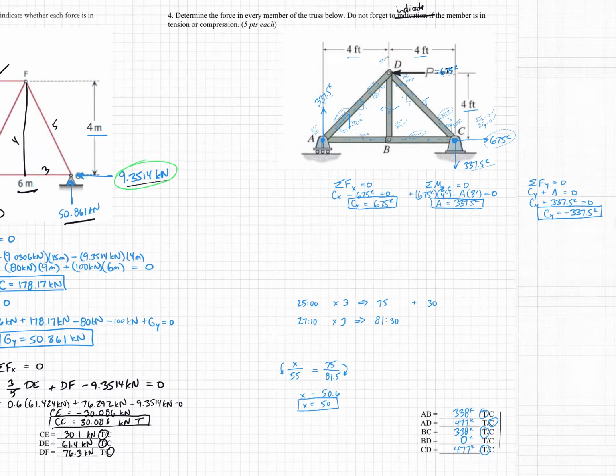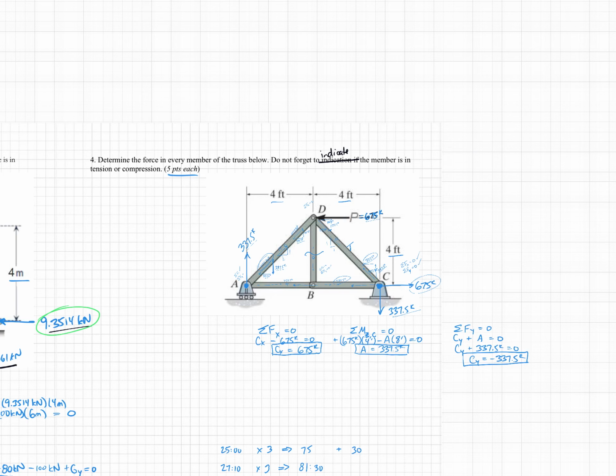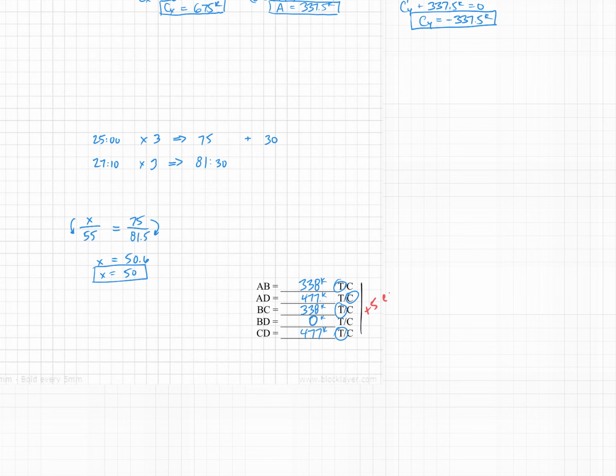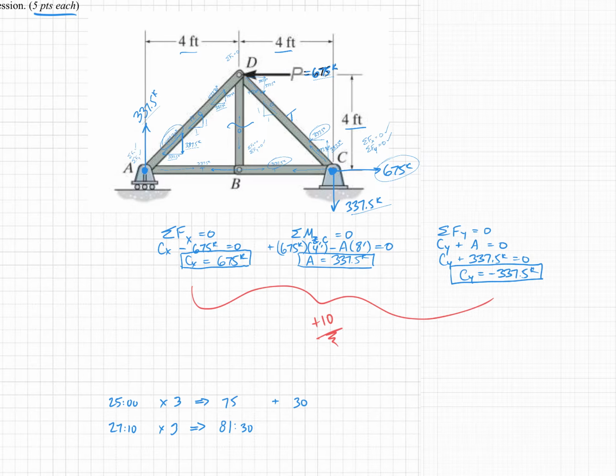Oh, I forgot how I'm going to grade this one. Typically, if you look up here, it says 5 points each. So how am I actually going to grade this one? Each one of these is, in fact, worth 5 each. However, you couldn't get any of these, but let's suppose you just got these. I haven't done this yet, but this will probably be worth 10 if you got it without getting into the nitty-gritty, even though I don't know if I'm going to make it worth 10. Anyway, this was not the point of this question, obviously. But I didn't make it too long, so there is that problem.